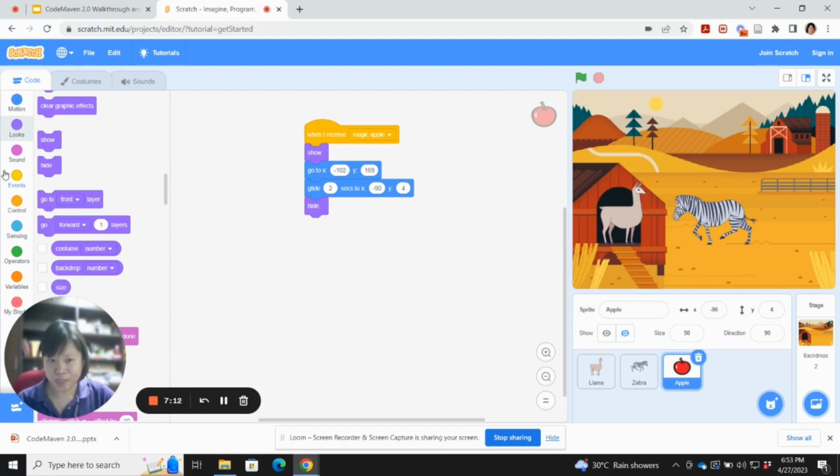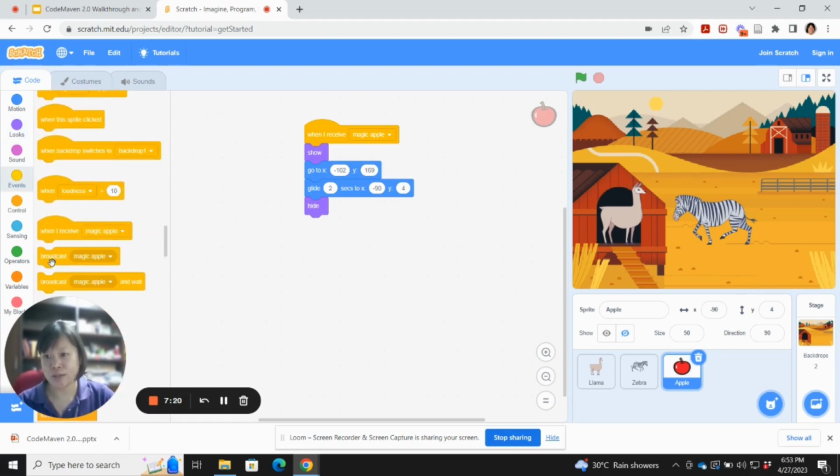So in order to broadcast that message to llama, we have to add again a broadcast block here, but this time the magic apple is broadcasting another message to llama. It's not the same message as what zebra has broadcasted or sent over to apple previously.